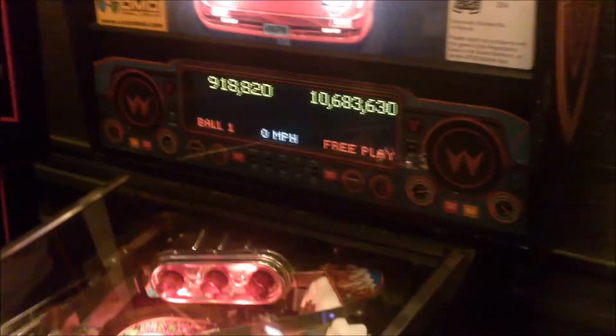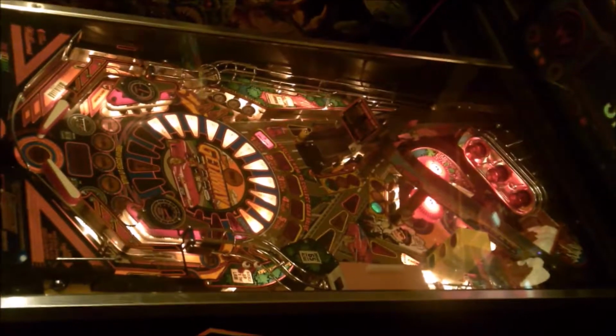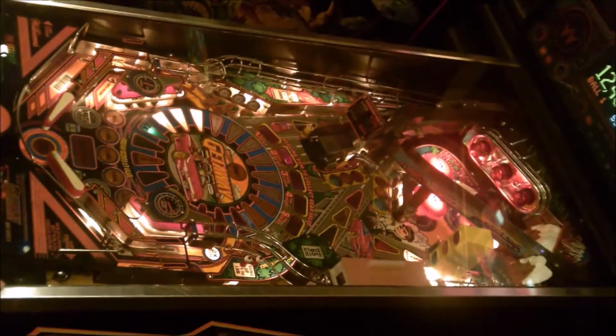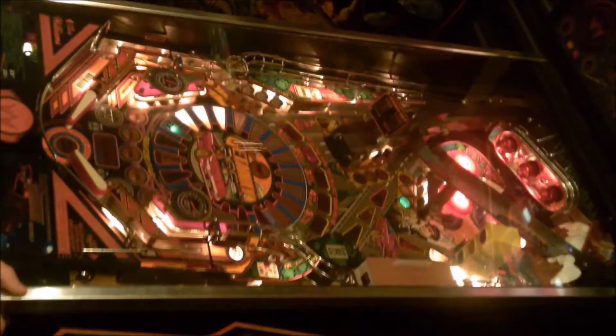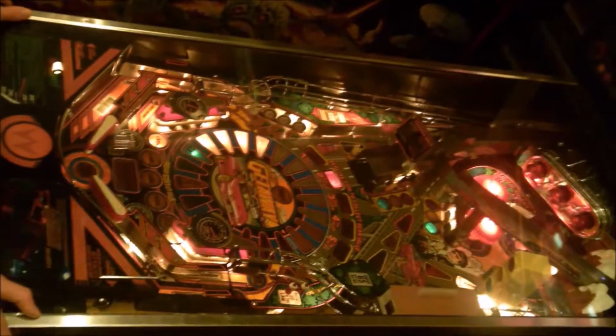The Getaway came out in the mid '90s by Steve Ritchie. I think it was 1992. It's got a cool feature where there's a supercharger with a blower, like you see on a hot rod. You shoot the ball up the ramp, and it spins around in like 10 circles, and it goes fast, and for my fellow ADHD people, you're gonna have a blast. Let's just put it that way. I could watch that for hours.